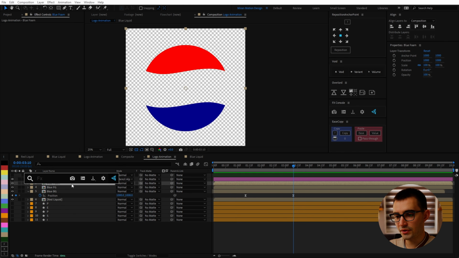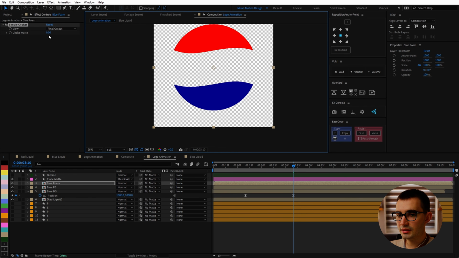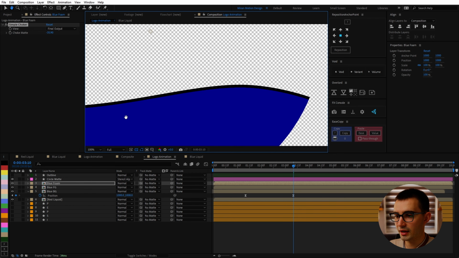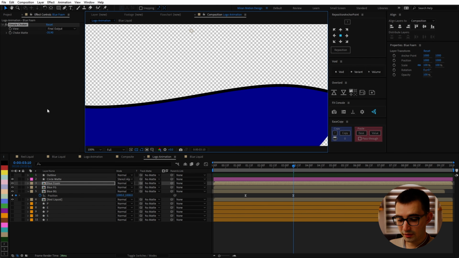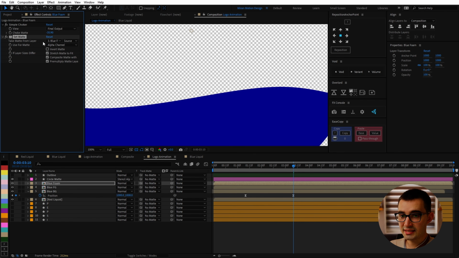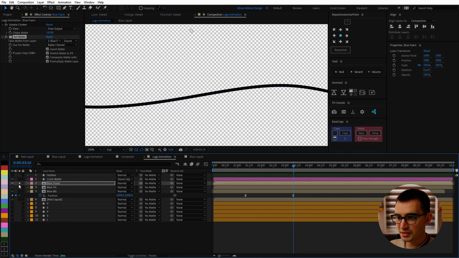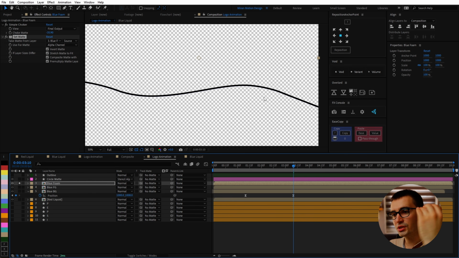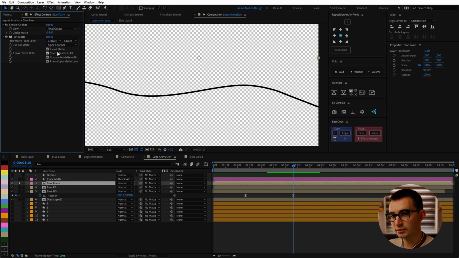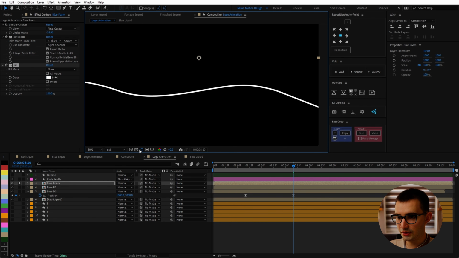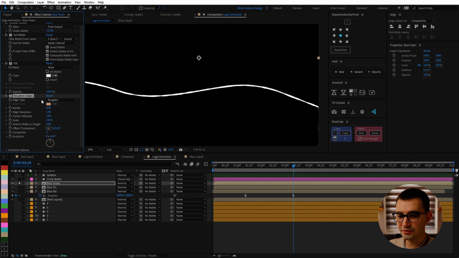Let's add the first effect, which is the simple choker, and then decrease the choke matte to, let's say, minus 35 or something, until we get this outline. Then we'll add a set matte effect and set it to take the matte from itself, but then invert the matte. So now when we solo it out, it's cutting out the original shape and leaving us with just the outline. And then we'll add a fill effect to make it pure white. By the way, you can't see it, so just toggle the transparency there. And then we can add the roughen edges effect just to add some extra detail to it.